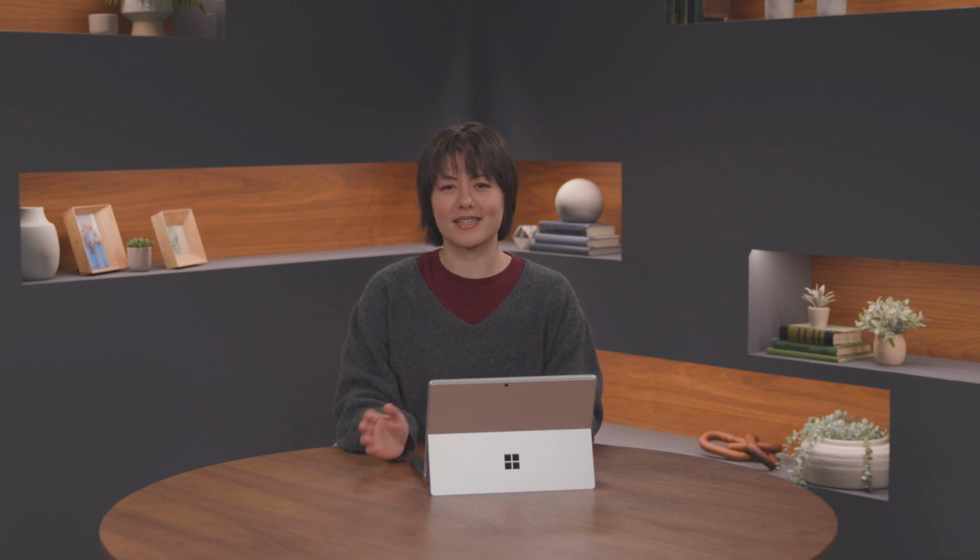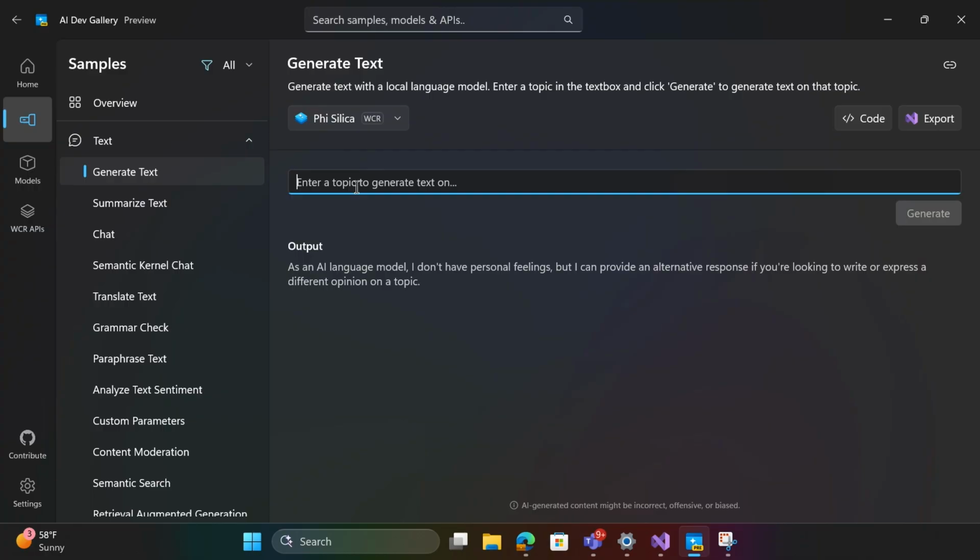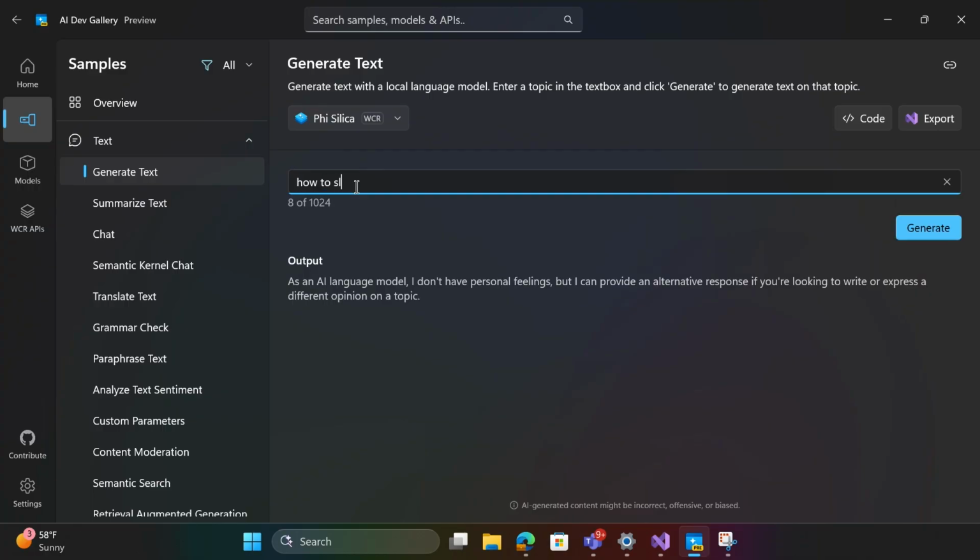In terms of a gaming example, I did just see the Minecraft movie, so I think that would be something fun for us to go with. Let's say that I am a user who is not experienced in playing Minecraft, and I want to get some information on how to get rid of mobs. And, for the sake of this demo, let's say the developer who created this app has some reason that they don't want people to know how to get rid of zombies and skeletons and spiders. So, first I'm going to try how to slay mobs in Minecraft.